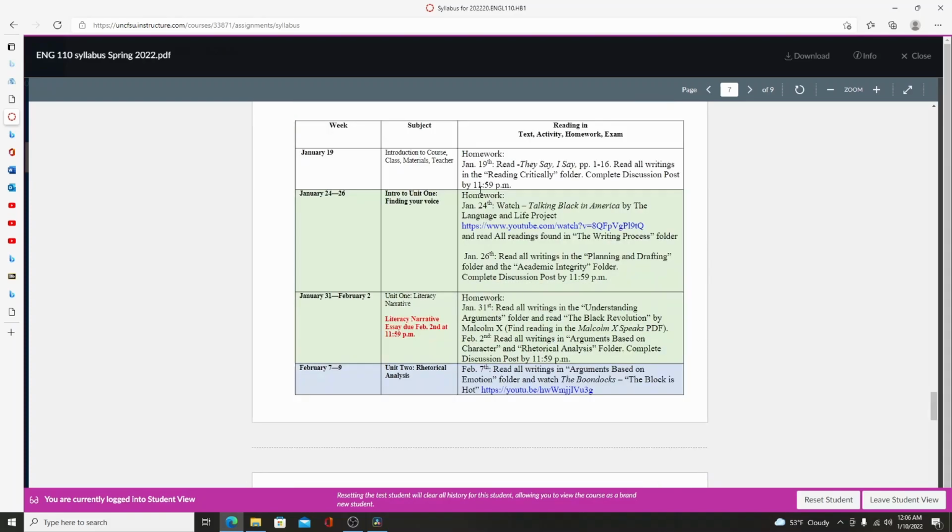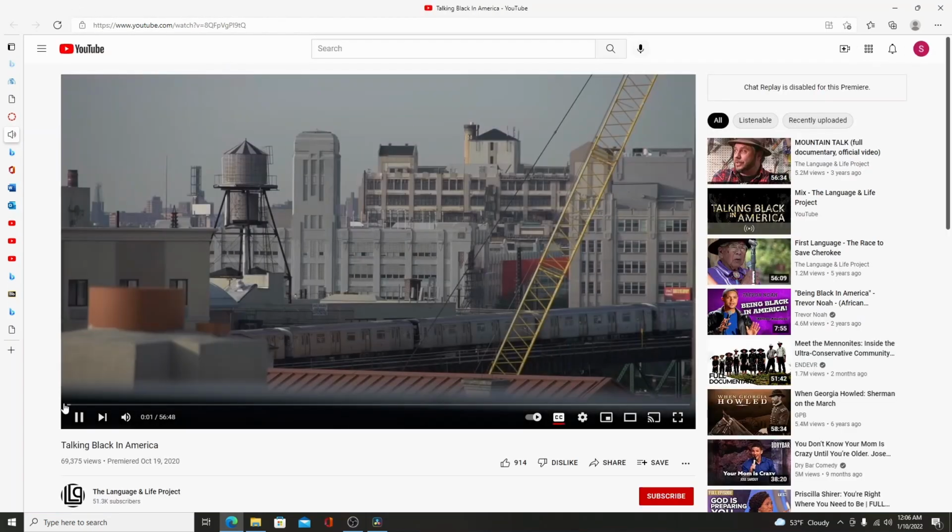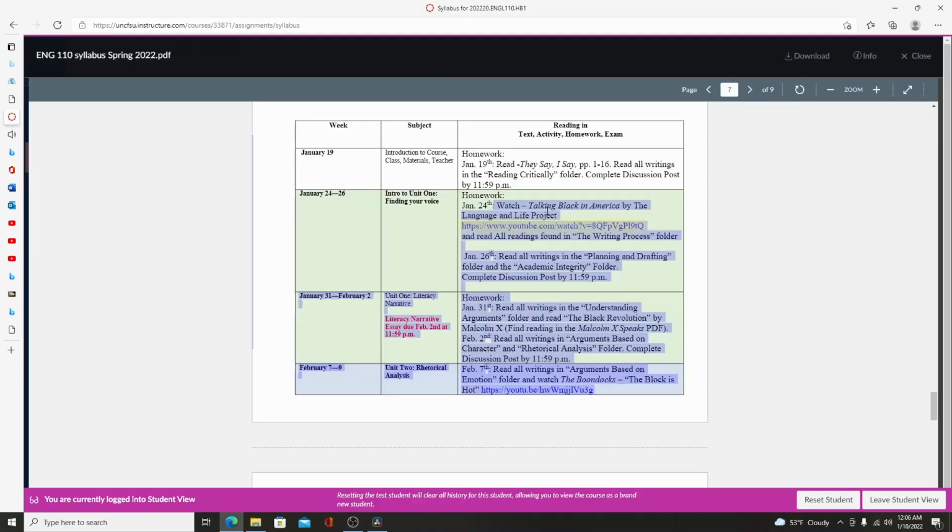So let's go through this very quickly. One of the things you'll notice is for January 19th, which I should preface this, anytime you see homework, right, like January 19th, and then you see the assignment to the side, that means that on January 19th, you need to have done this material. So again, take for instance January 24th, that's a Monday. Before you come to class, make sure you watch this video and you read. So again, you can click on the video, right? Make sure you watch that video and then you read that reading, okay?